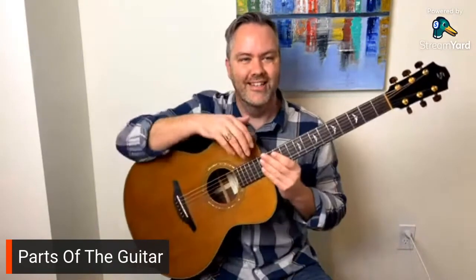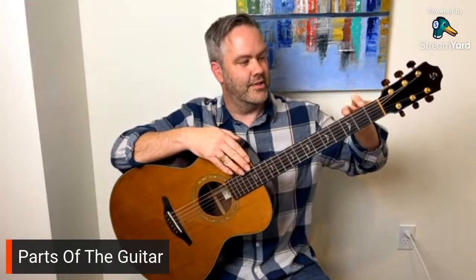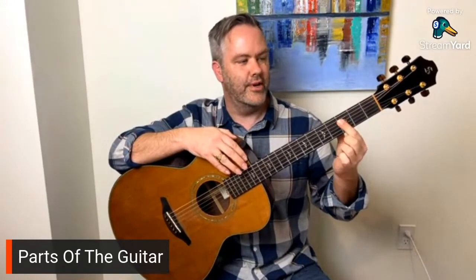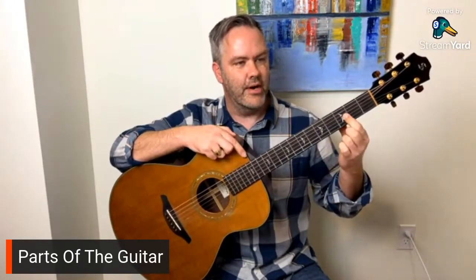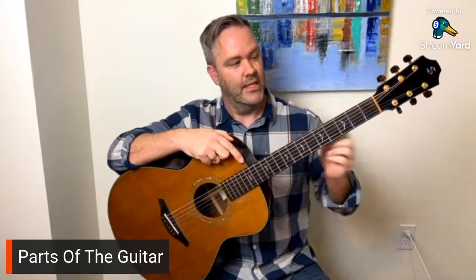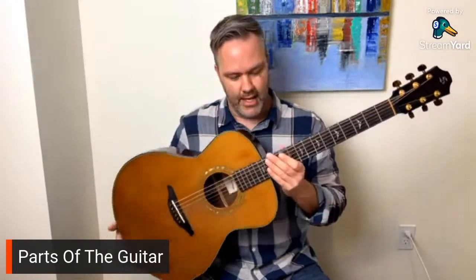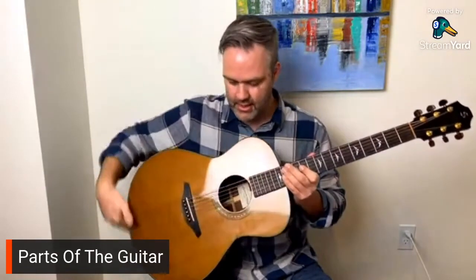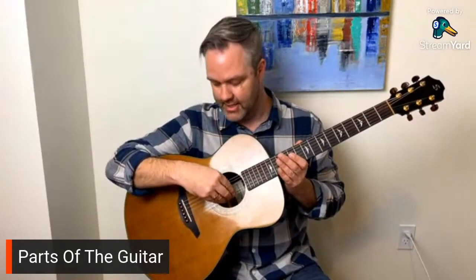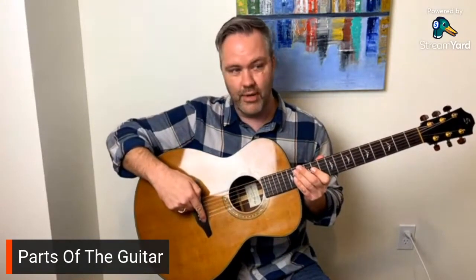And next part is, these are the frets. So this would be the first fret and second fret, third fret. And these are called fret markings right here. And then this is the neck. And this is the fingerboard. And that's often made out of rosewood. And then this is the body. And the sound hole right there. And these are the strings. And this is the bridge right there, and the white part there, that's the saddle.